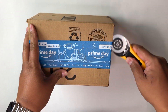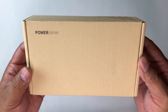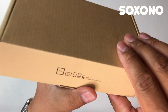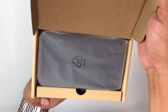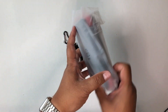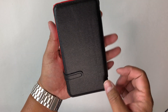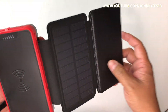This item goes for $39.99 and I picked it up on Amazon. The packaging is pretty minimalist, but this is the Saxono 20,000 milliamp hour battery pack with solar panels — this one has three solar panels. In the box you get the solar panel itself, a micro USB to USB charging cable, and this little attachment right here. It looks almost like a notebook with velcro.